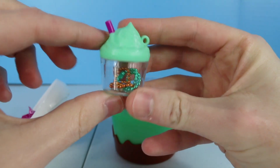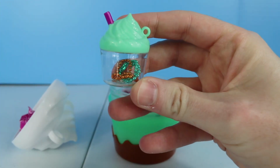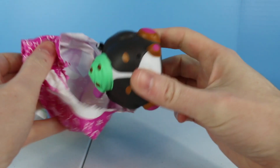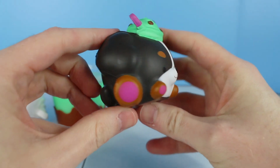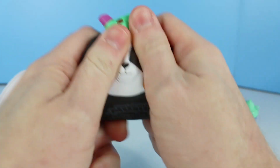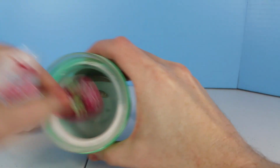So right on top, we had a little bitty creamy dreamy drink, and it has like the little bitty chains inside. This right here is our pet. Let's go and find out who we have. Who do we have in here? It is, oh, it's so cute. We have a little bitty squishy dog with little bitty mint on top. He is so cute, but let's give him a squish. Oh, so squishy. Looks like there's also a checklist inside and a sticker at the bottom.